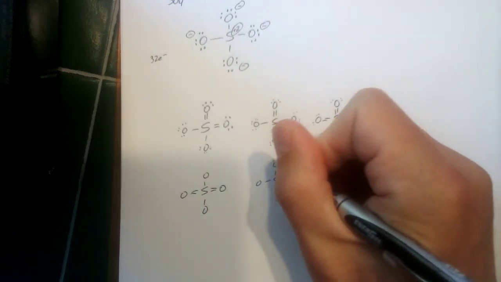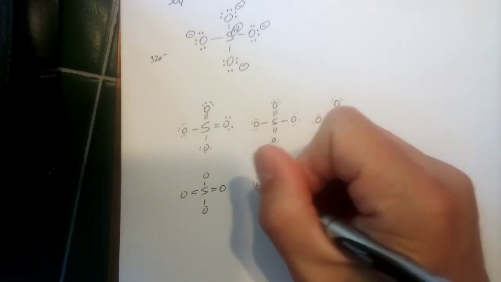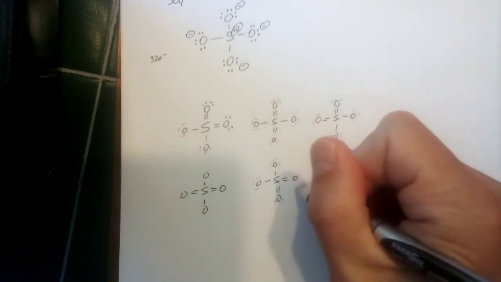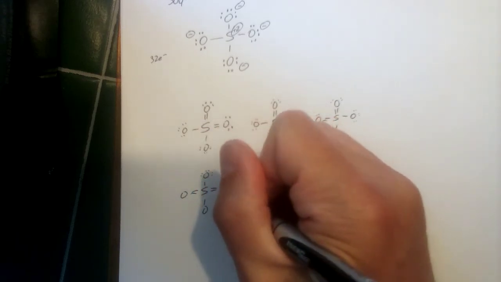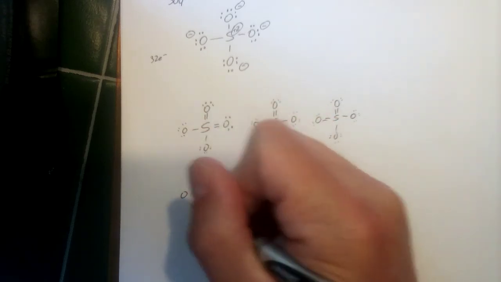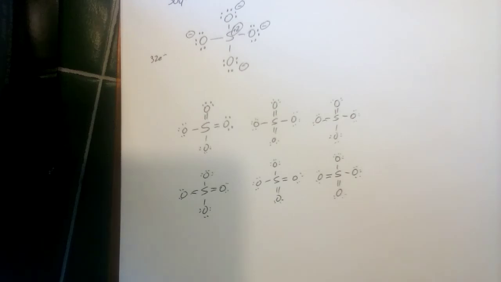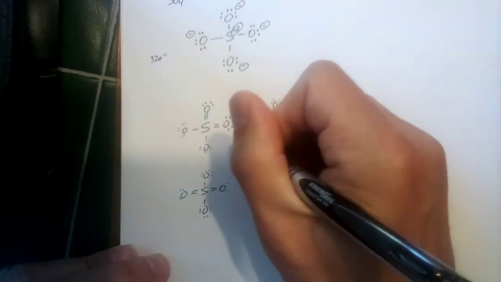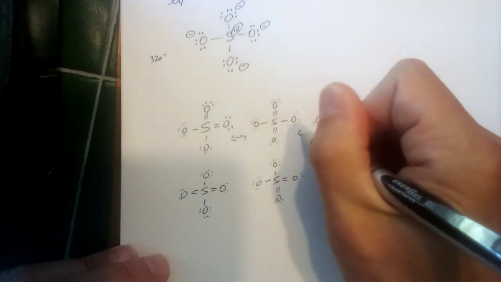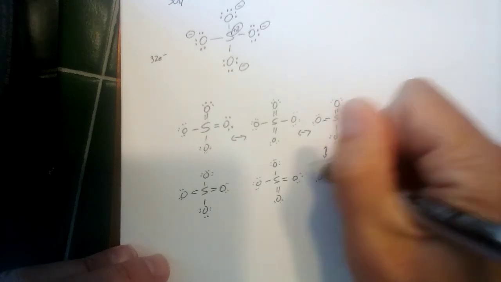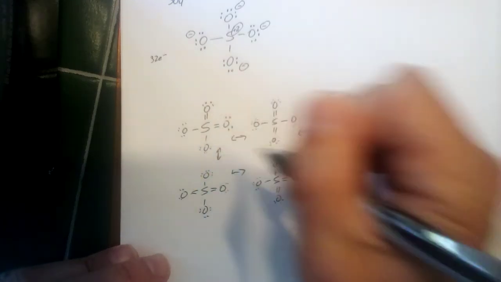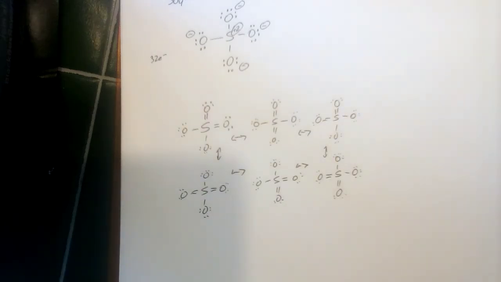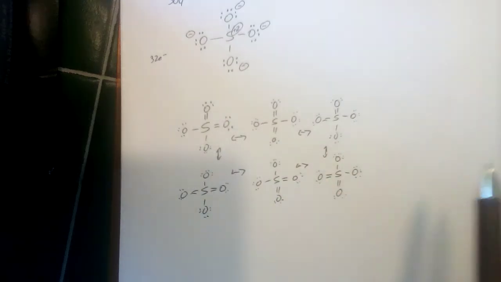But there could easily be some with just 2 or 3 structures that would be a little friendlier for you to draw as well as for me to grade. So don't forget your electrons. It's really not the right structure without the electrons. And we should also have resonance arrows, right, all through, showing that these aren't different structures. These are all the resonance structures that describe the one structure that goes with the sulfate ion, right?